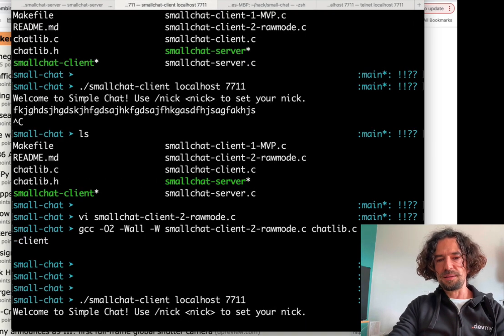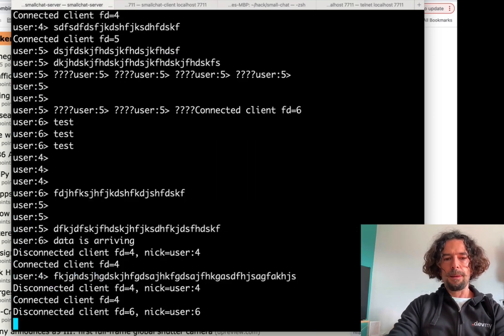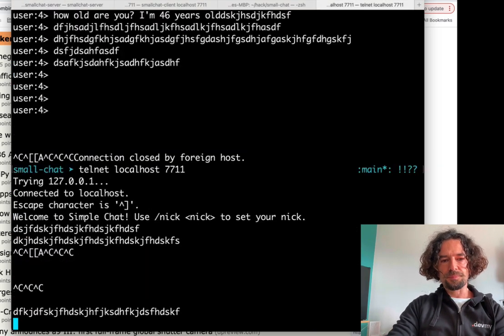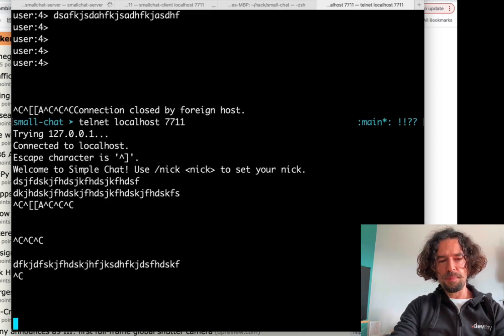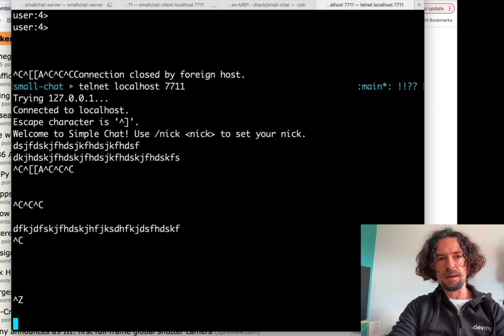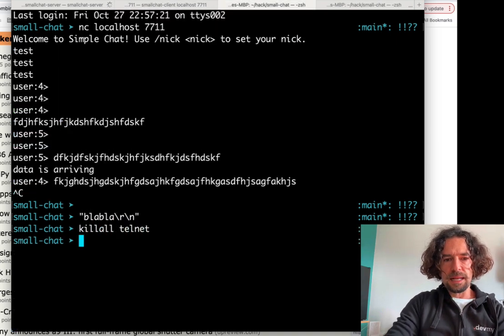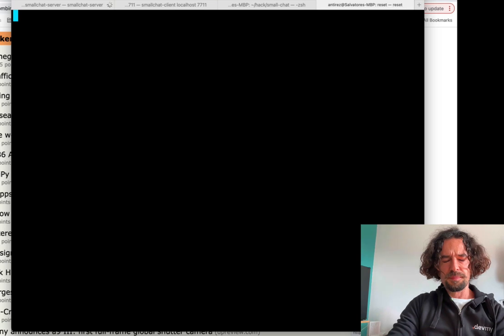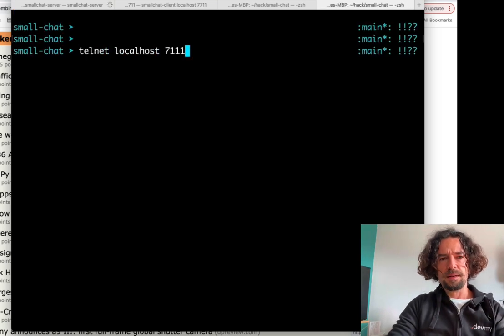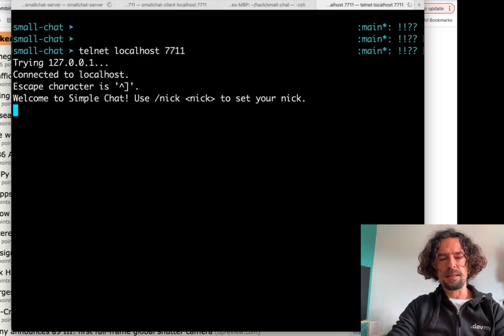So here there is this initial problem. Also, I can't see any input here, but probably I can see it. Okay, let's kill telnet, because the terminal here is in an unwell state.